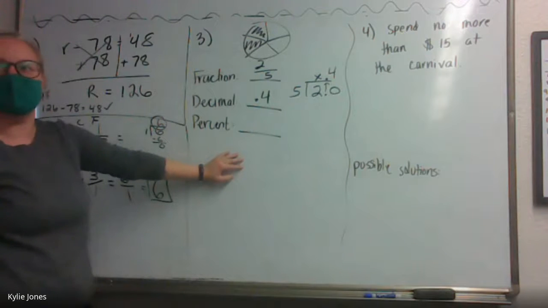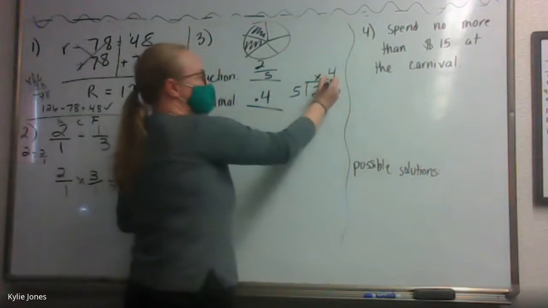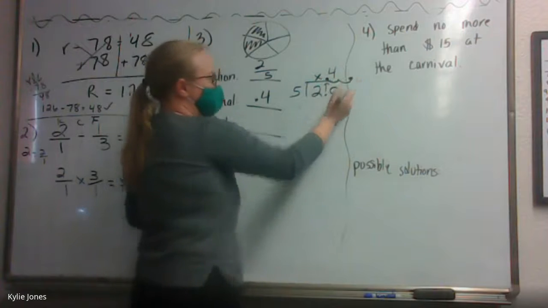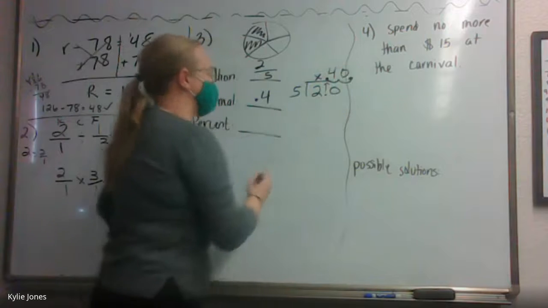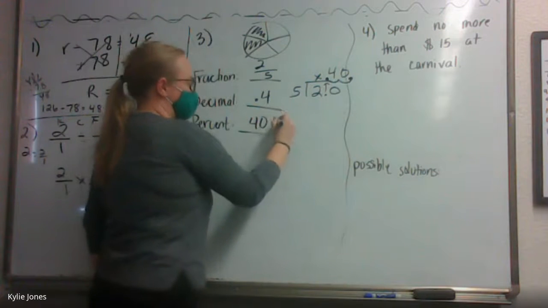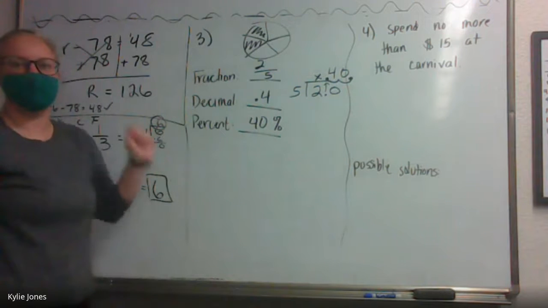All right. Roger, go ahead. Okay, we need to take our decimal and move it to the right twice. But I did that and there's a blank spot. Good. Add your placeholder 0. So our percent is 40%. Good.